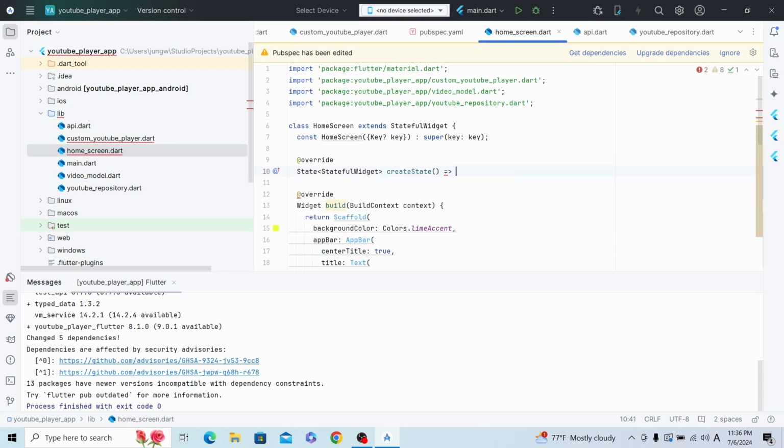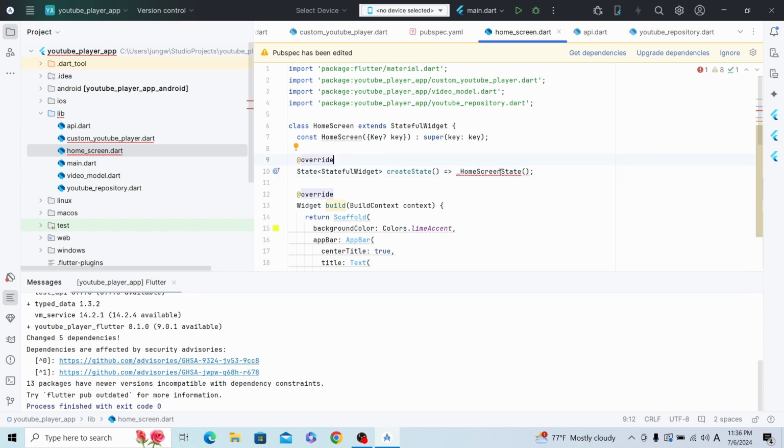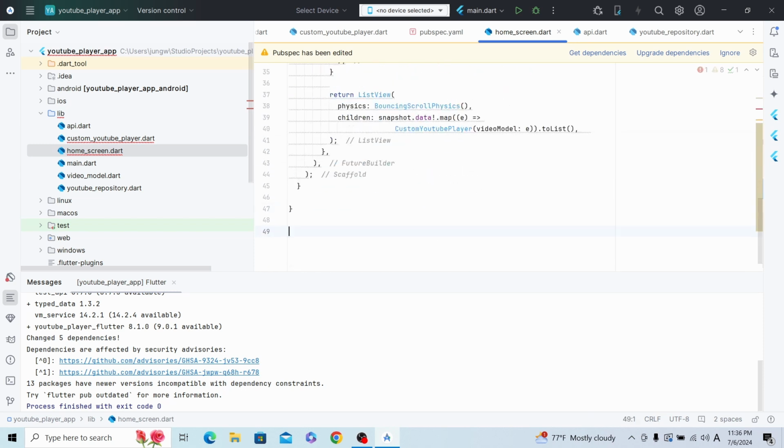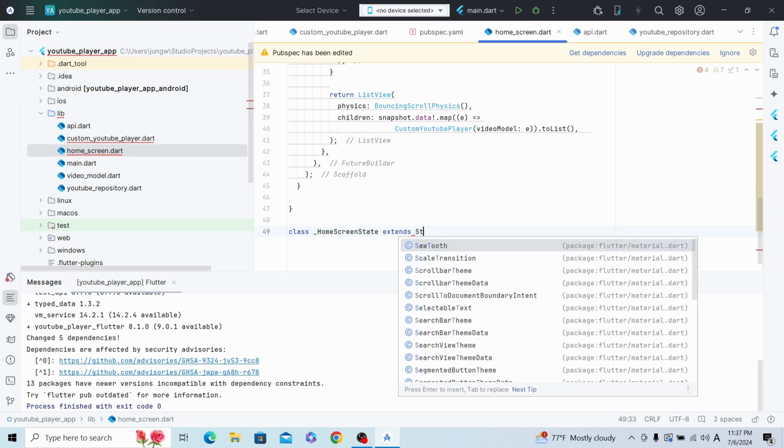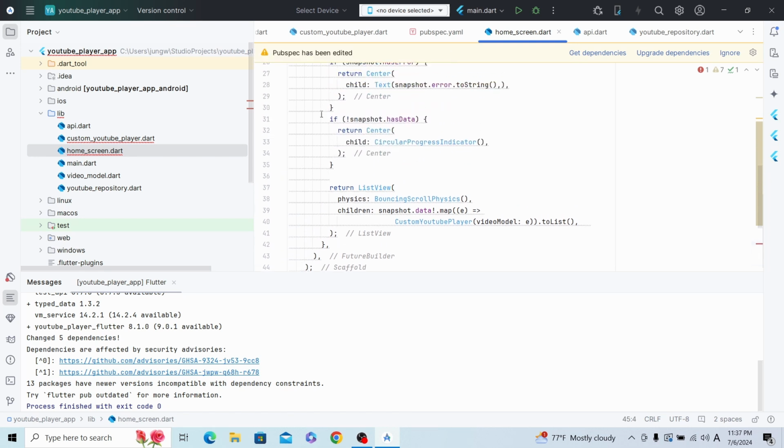So this create state method will call home screen state. Make class home screen state. Extend state home screen. And copy all of this code.